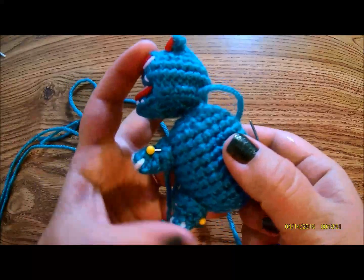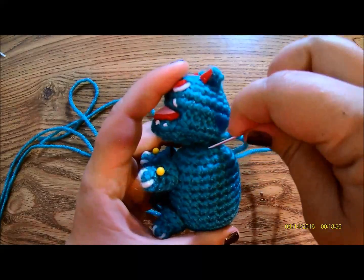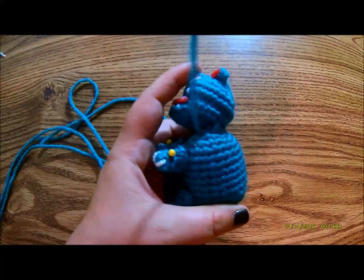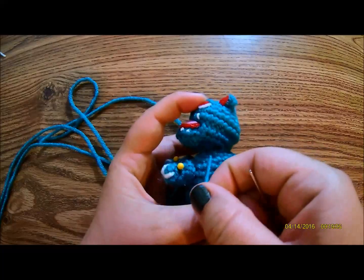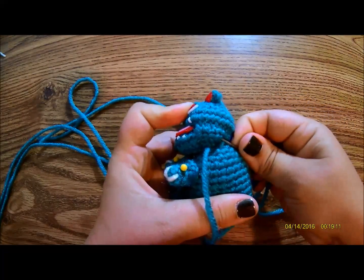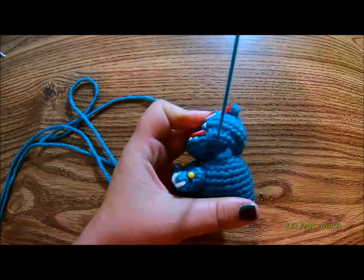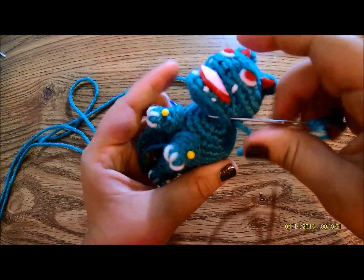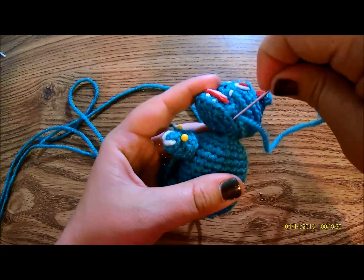So I've got my pieces on, he stands up good, and I like to start with the head because it's the heaviest piece. And for me, with amigurumi, it's really important that my pieces stand up correctly or sit correctly without support. So what I do to kind of hide my stitches, I'm just going to go in and out right here and make sure he's all lined up square.